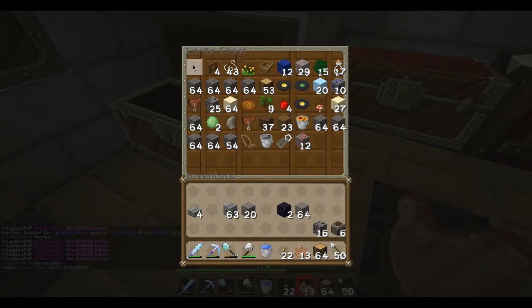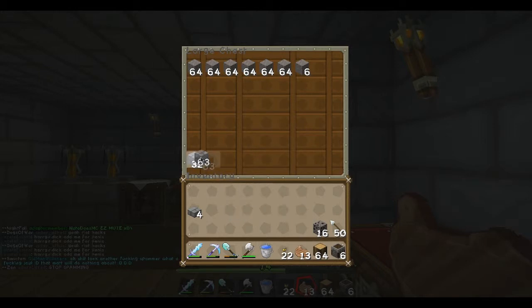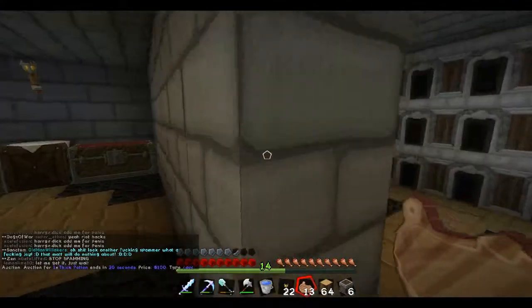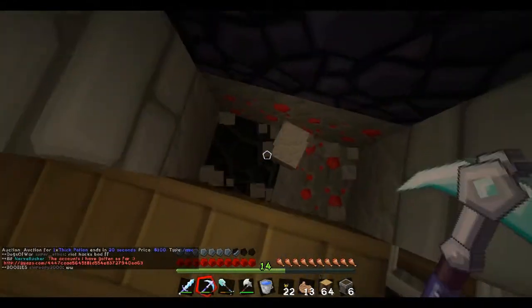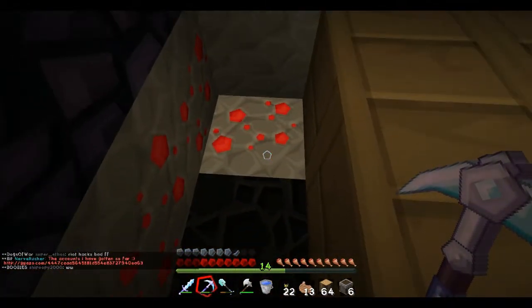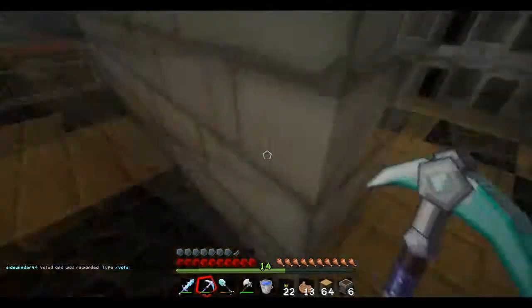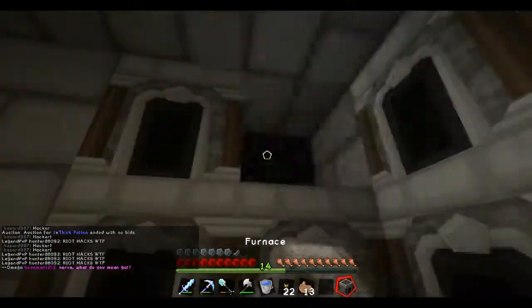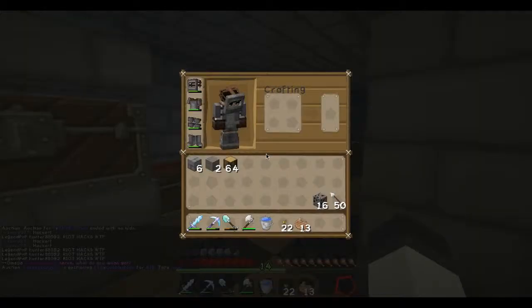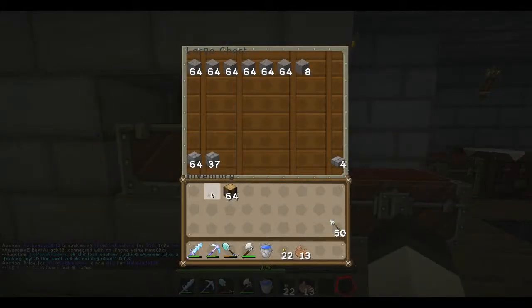5, 6 furnaces? We can add furnaces, actually. That's what I'm gonna do. I'm gonna add some furnaces. 2 obsidian, whatever. I don't really care about 2 obsidian. Okay, here we go. Now, other than that, guys, I think we can start making some potions. What do you think? Boom.